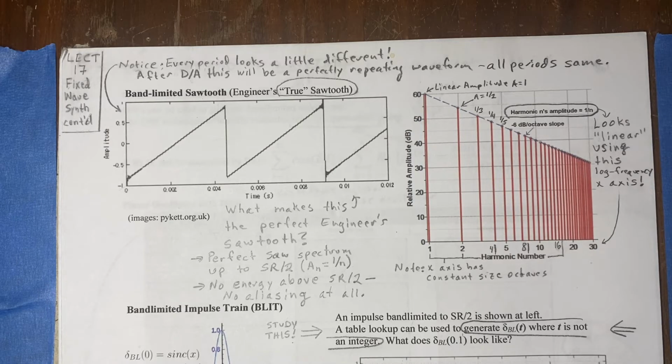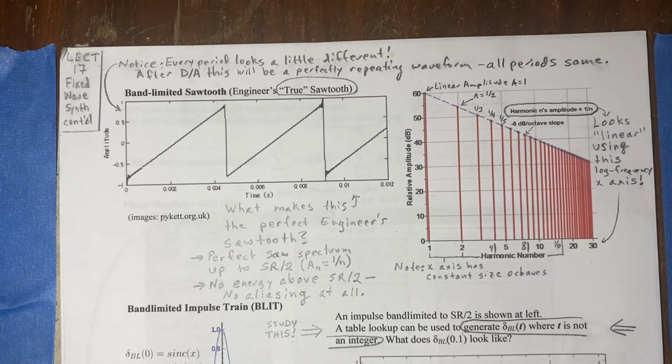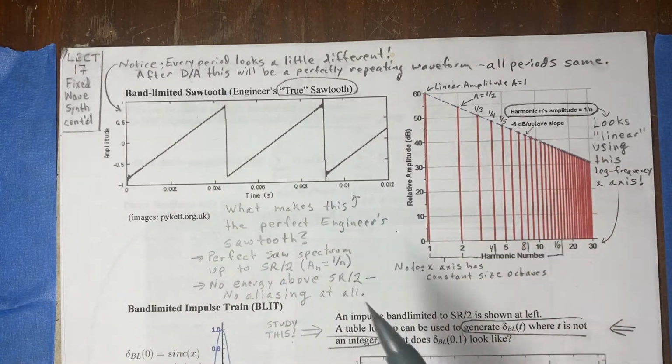If you had sharp corners in here instead of these wiggles, if it weren't band limited, right, a sharp corner takes infinite frequencies to represent. So if you had a sharp corner in a digital sawtooth, sure, you can make a digital sawtooth that has sharp corners, but if you convert it to analog, you're not getting a sawtooth. You're getting a mess.